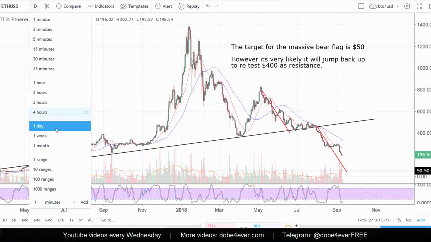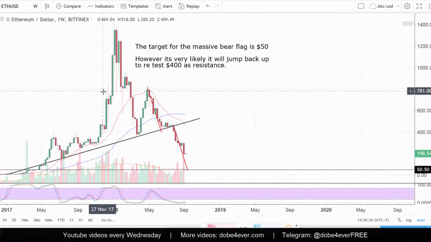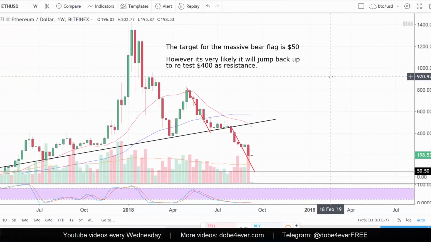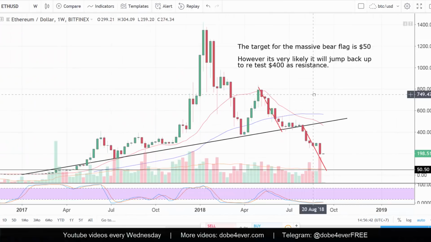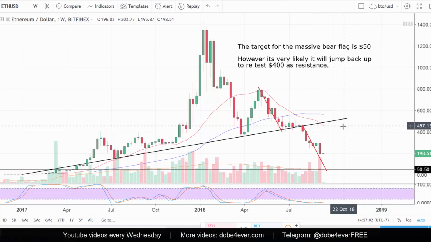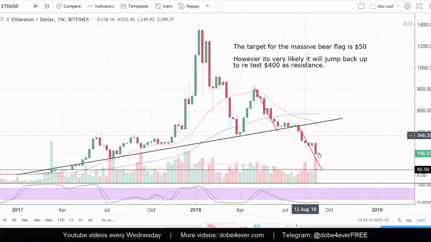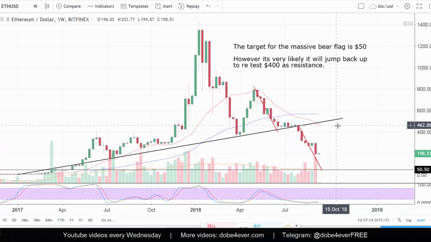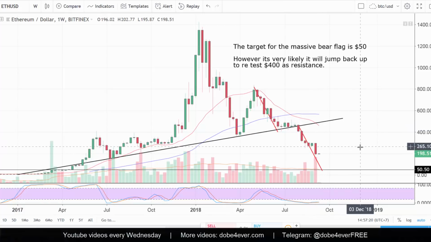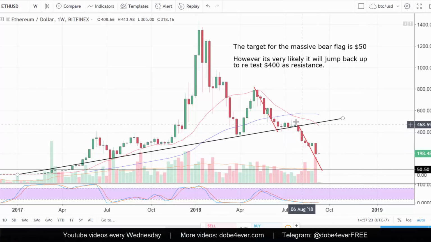I mean, if we look at the weekly candles, it's just too far from moving averages to be shorting here. The price will always go back to the moving averages at some point. Of course, the difficult thing is to time it properly, to go short or long. That's the hard part. But we know for sure the price will always go back to meet moving averages. So it's super extended from moving averages. It's very risky to continue to go short unless you are already short for a long time. If you started shorting when it broke down for 100, then perfect, you can hold it.